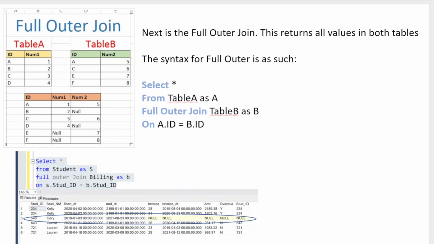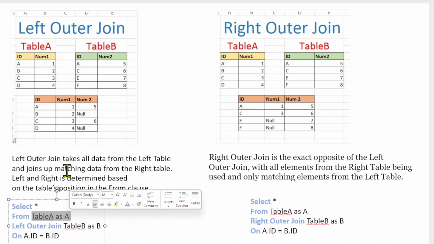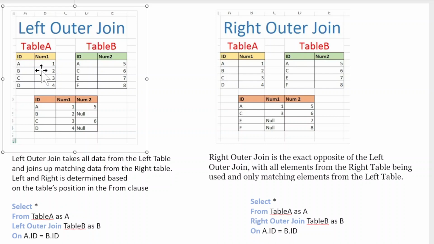Now let's go ahead. We'll look at the left outer and the right outer join, literally just the way we're going to read it out. Okay, so in a left outer join, whatever table I name first, as I'm looking at this diagram, I put table A first. So that's the one we're going to look at, and table B will be our secondary matching. So the results come out like this.